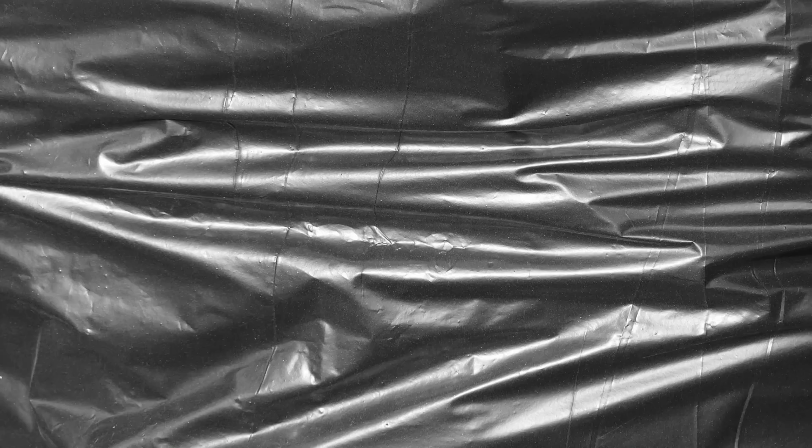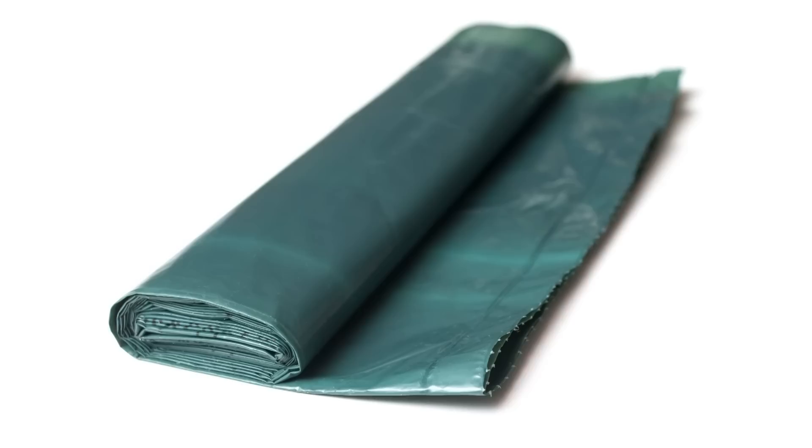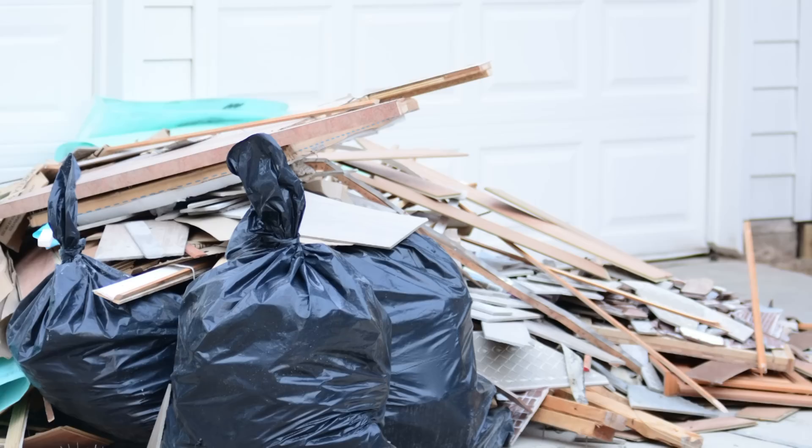Next is a contractor bag. Go higher than three mil — you want a nice thick contractor bag. It can be used for collecting wild edibles, making a mattress by stuffing it with leaves or natural materials for a soft bed so you're not losing heat to the ground — especially useful in winter. You can also use it to waterproof your gear or yourself, and for hauling wood.